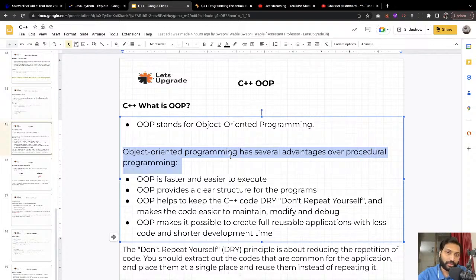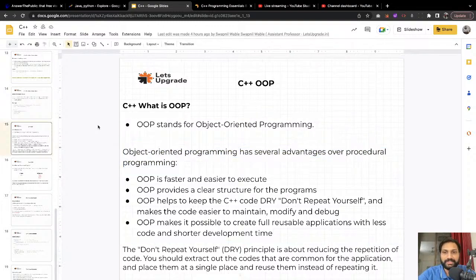Today I will explain and make you guys masters of object oriented programming in C++. That is one simple promise I have. At least I'll enable you so much that you can go ahead and start learning so many concepts. Object oriented programming. So please tell me in the chat.